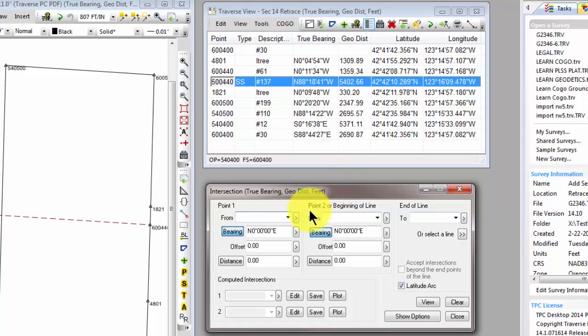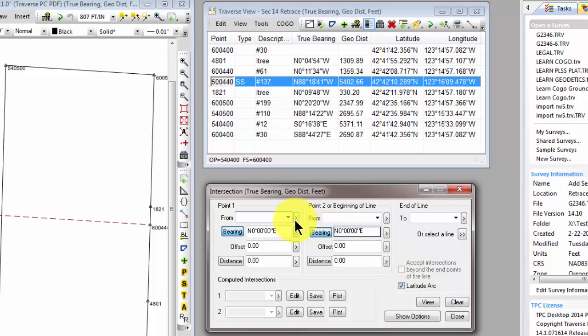Let's start by recalling the north-south line on the left side of the dialog, and we're going to recall the east-west line on the right side of the dialog. This is important because it's only the right side of the dialog that lets us say I want to use a latitudinal arc. And remember, this computation of a center quarter for the Public Land Survey System isn't the intersection of two geodesic lines. It's the intersection of a north-south meridian line and a latitudinal arc passing through the east and west quarter corners. So it's a very specific computation, and Traverse PC does it just that way.